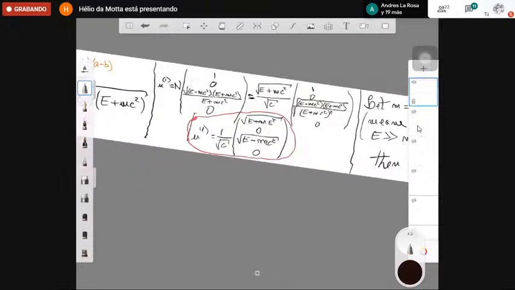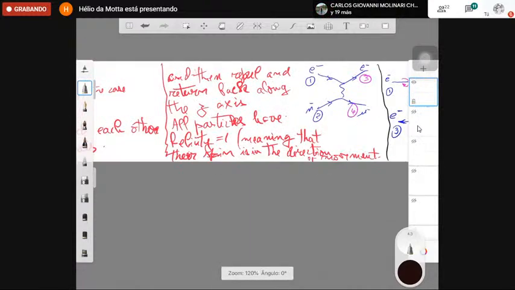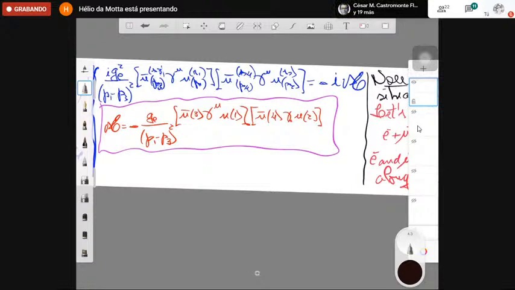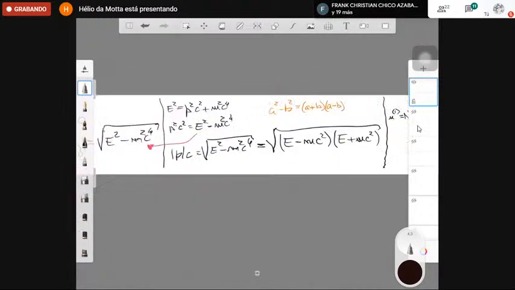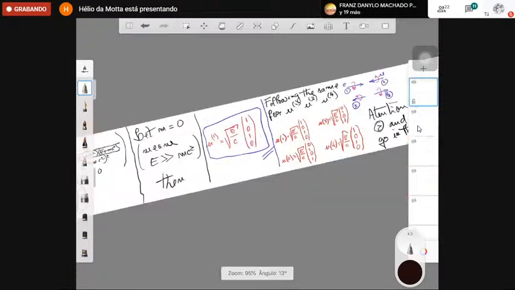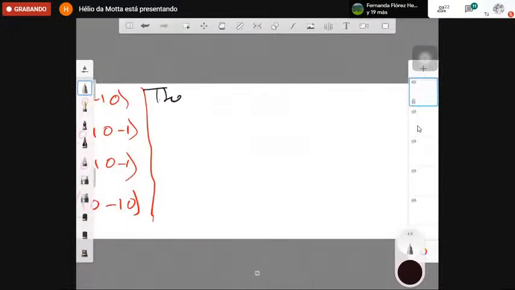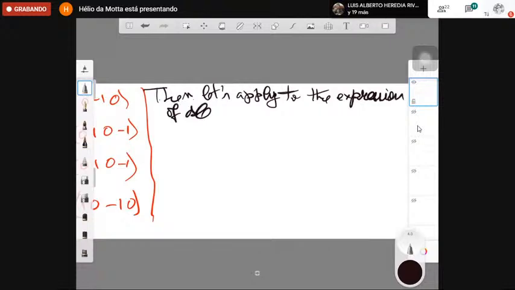I have to do it here. What is the expression? This is the expression, remember? Now we have U1, we have U2, we have U3 with bar, and U4 with a bar. And all the other values just replace there. And let's see what happens. So then let's apply to the expression. Now we must be careful.